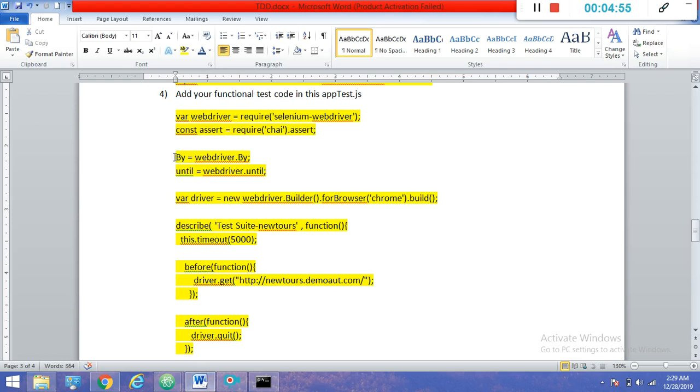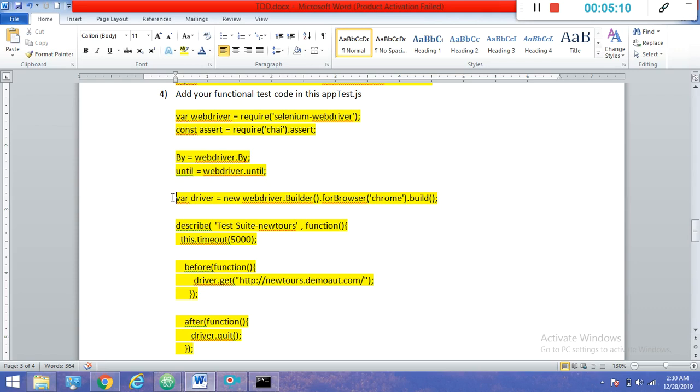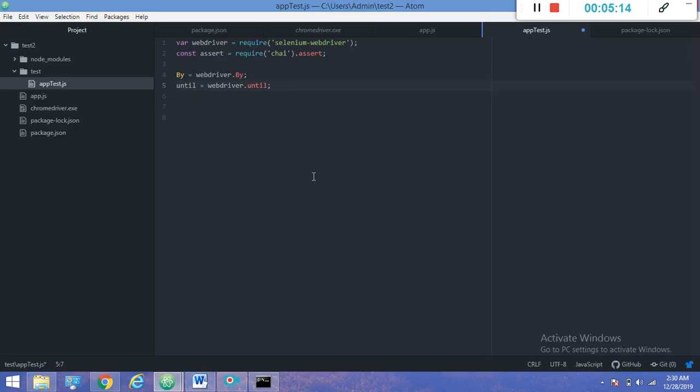Then I need a By, and an until, and then I need one driver variable. So this command basically opens your Chrome browser.